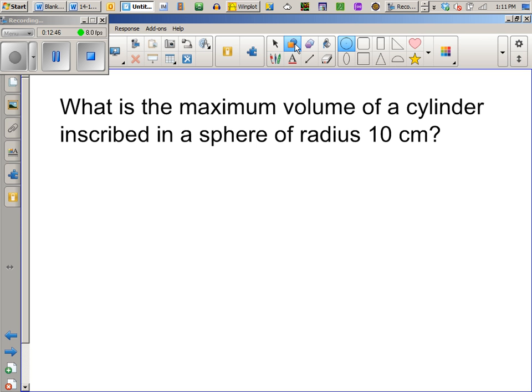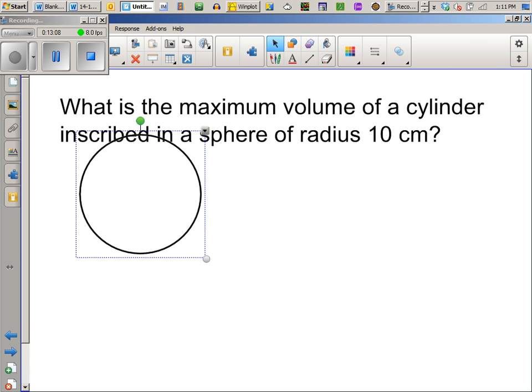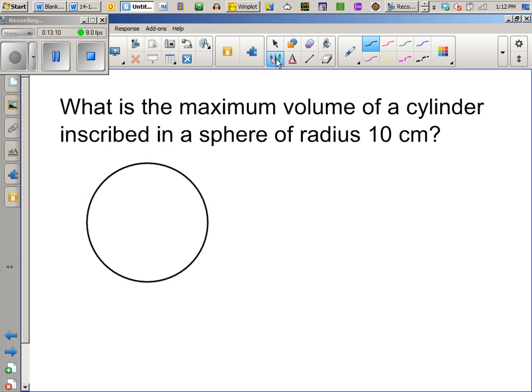Okay, guys, this particular question, you kind of need to draw something, because you're not going to be able to get very far at all if you don't. It's talking about a cylinder stuck inside of a sphere, and we'd like to know what the biggest volume would be. So you've got to draw a sphere. I usually draw my spheres by drawing a circle. Some of you guys could train us all on how to draw spheres. And then I draw an arc that way. Okay, so this is my sphere.